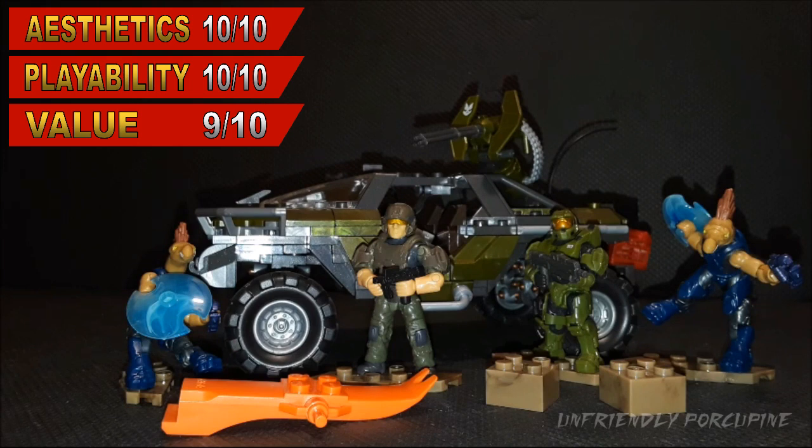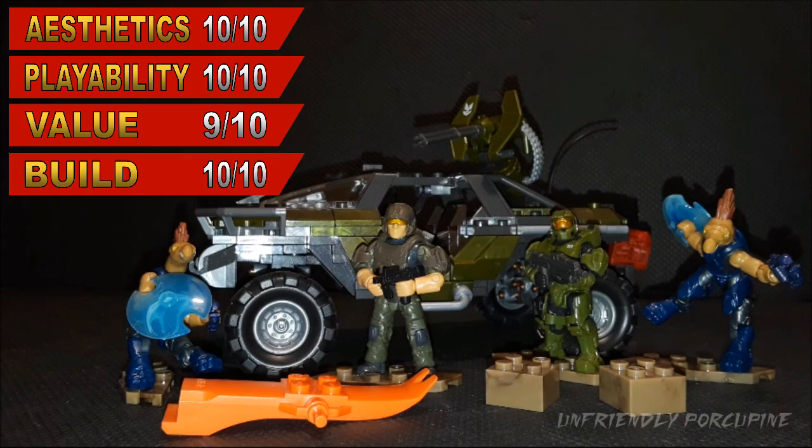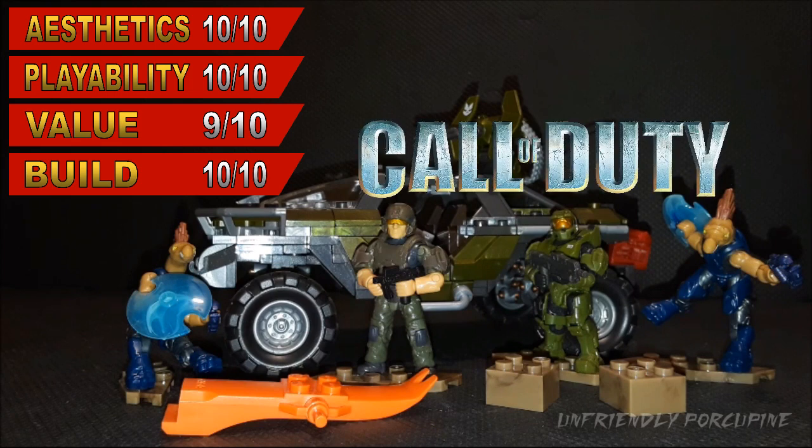And last but not least, for the build, I give the build a 10 out of 10. The design in the Warthog, just insane. Mega Construx, you have done it again. You have proven to us that you can design very excellent sets. Now that you can design very excellent sets, please bring those things to the Call of Duty line. Like, come on, Mega Construx, I know you can do it.